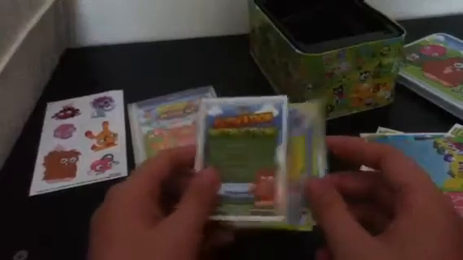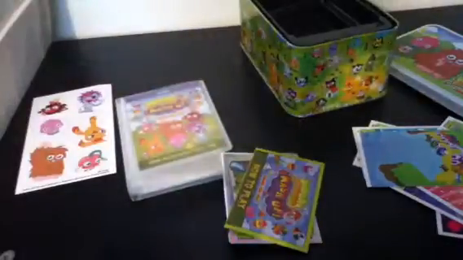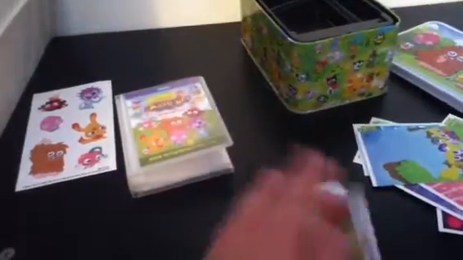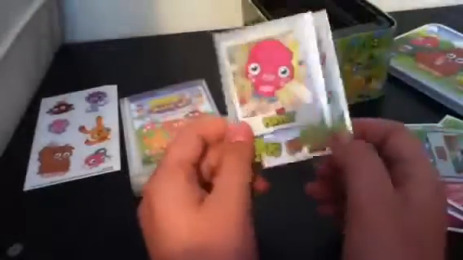I'll just get it to show you the other side. Okay, so this is what it looks like on the other side, and the code's under my finger. Map piece. Wow, I got rainbow shiny Roxy, Waldo shiny, and Poppet shiny.